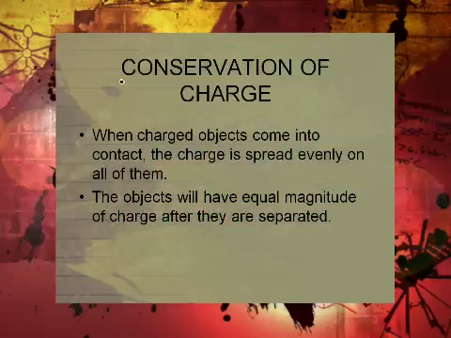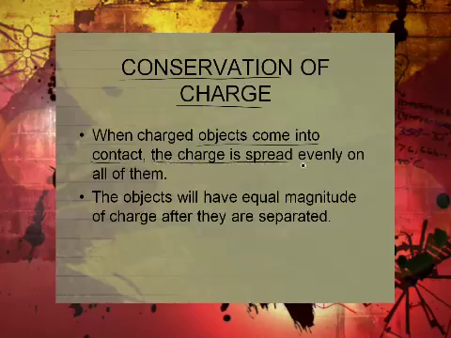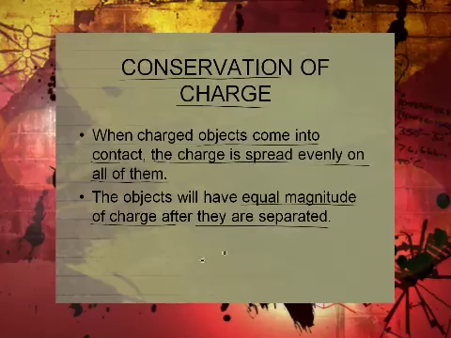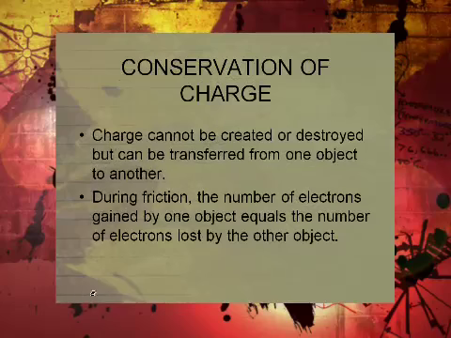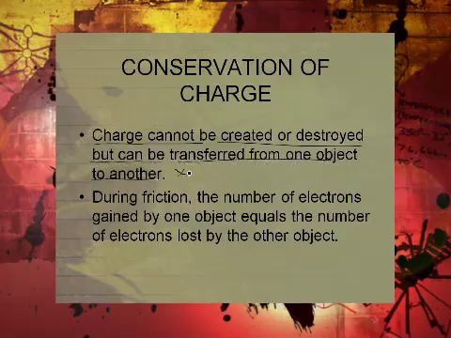Now here, conservation of charge. When charged objects come into contact with each other, the charge is spread evenly on all of them, okay? And the objects will have equal magnitude of charge after they have been separated. But before then, we also need to know that charge cannot be created or destroyed, but can only be transferred from one object to another. This is the principle of conservation of charge.